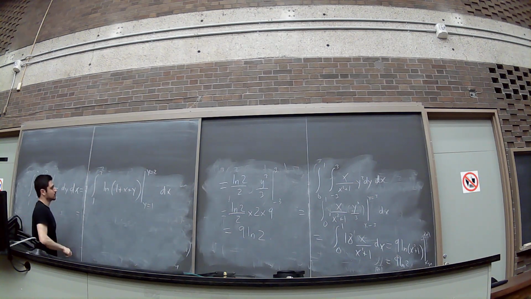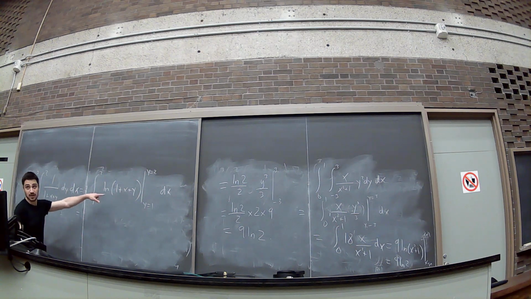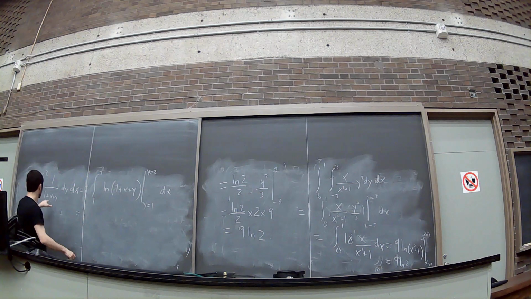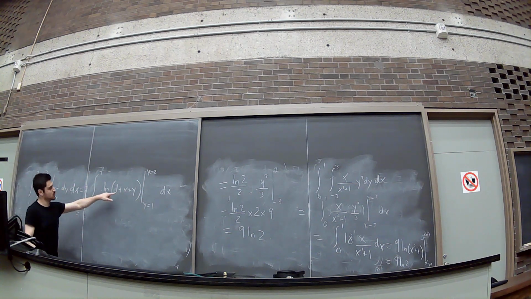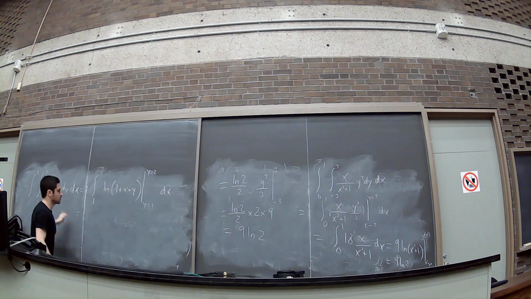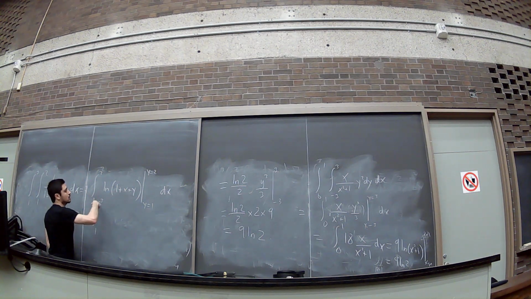Okay, so is that good? How do you get the answer again? Differentiate this with respect to y. You must get this one. The derivative with respect to y is 1 over 1 plus x plus y. I'm good. Great, so I get the integral from 1 to 3.